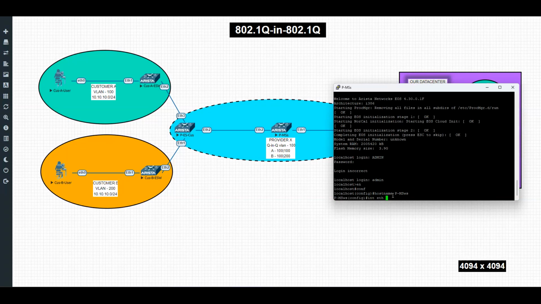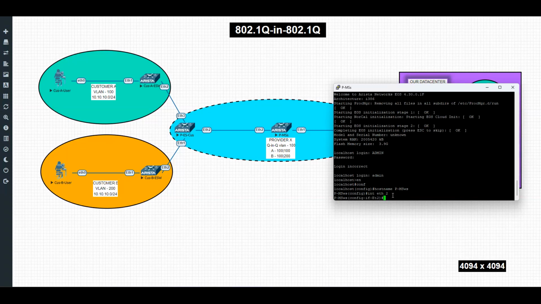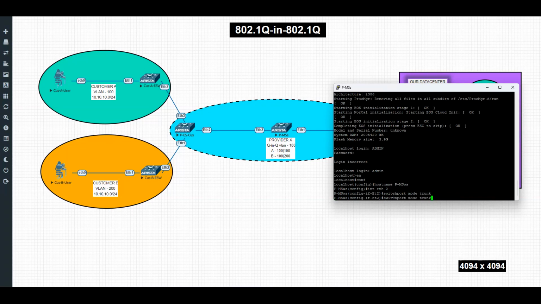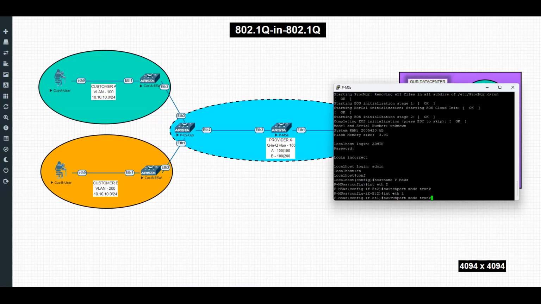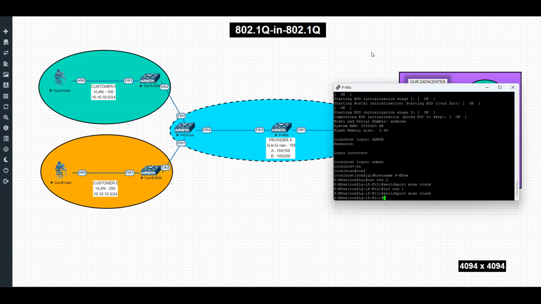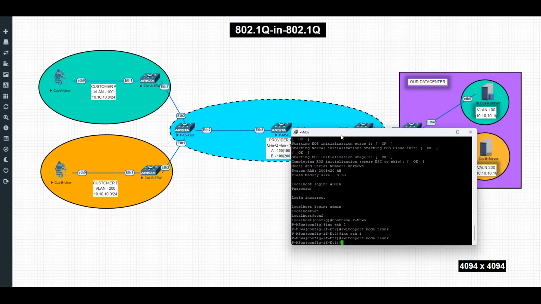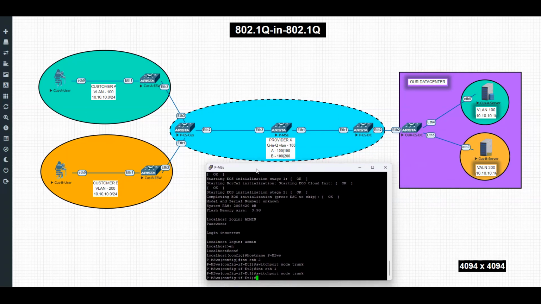Interface ETH2, switchport mode trunk. Similarly, interface ETH1 is also switchport mode trunk. So this is the config that we will be doing in the middle switch.